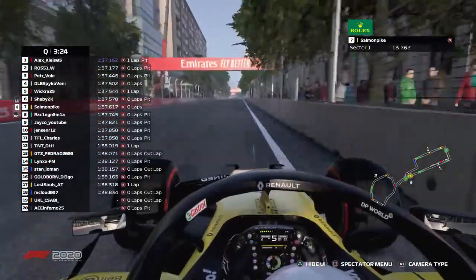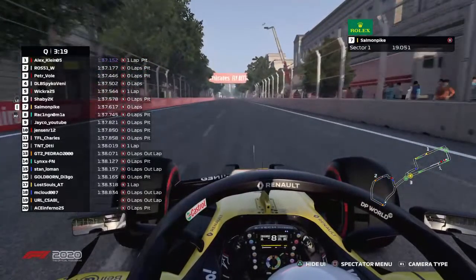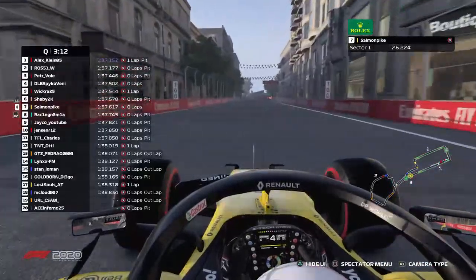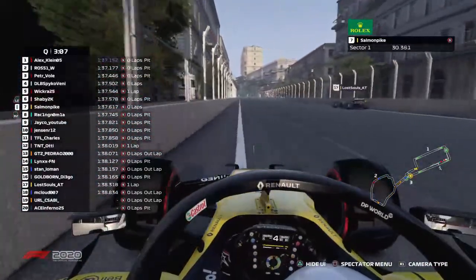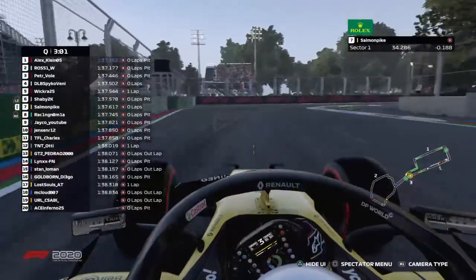Goes to turn 2, gets the DRS zone. It's a really nice view. Right side. Turn 3, go as wide as possible. Turn 4. There you can see his teammates. 134.2 improves by 2 tenths.